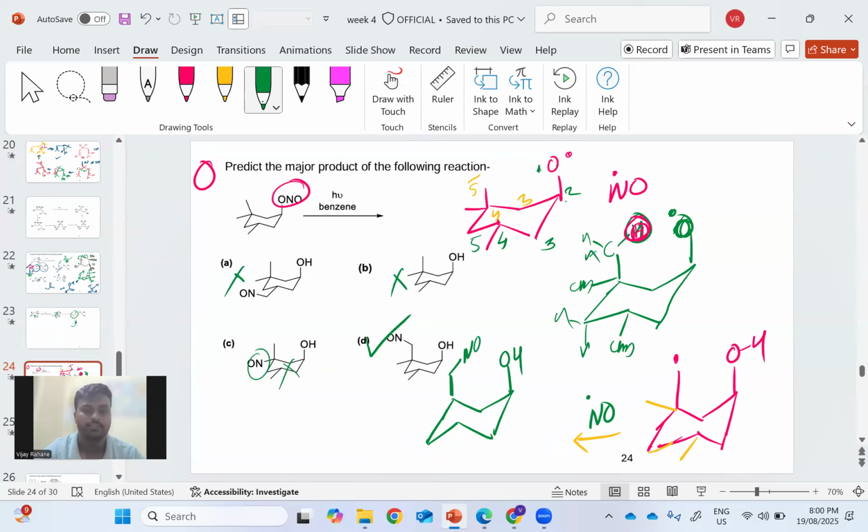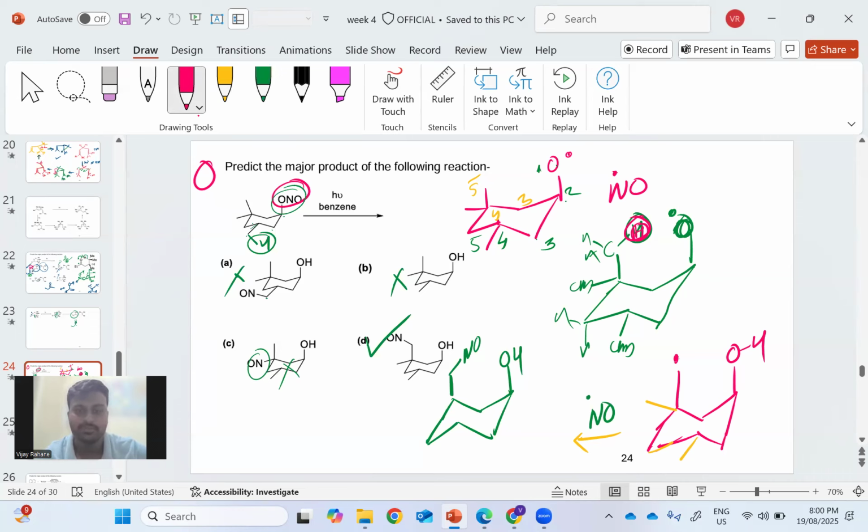Not this one also. Why not this one? Because this is the equatorial position, and to access this proton it is difficult. So here there is a proton, one, two, three, four, five. Okay, but this proton is not accessible because this is directing downward, and this ONO is directing upward. So in this way, in some competitive exam like NET, GATE, or any other examination, if such a question comes, you can clearly eliminate the options which are not feasible just by seeing the options.